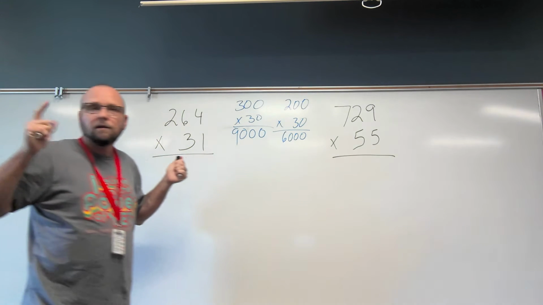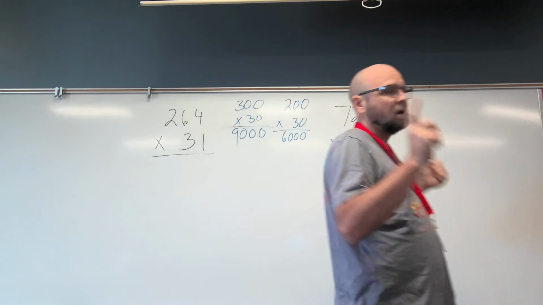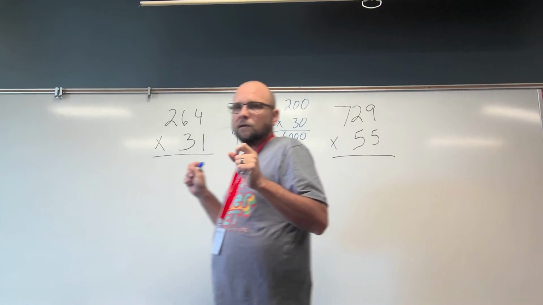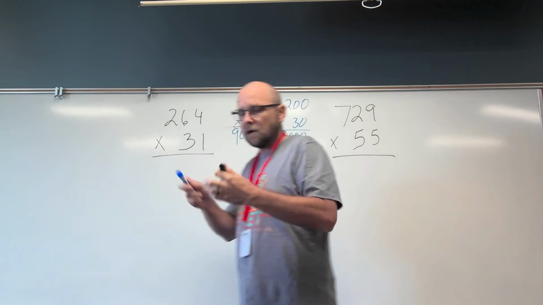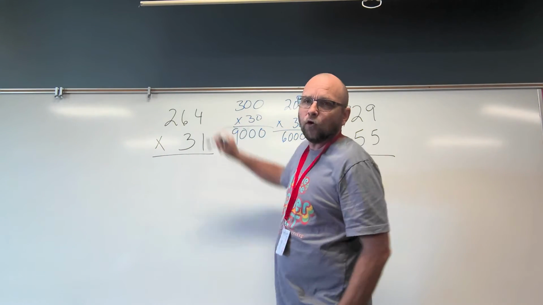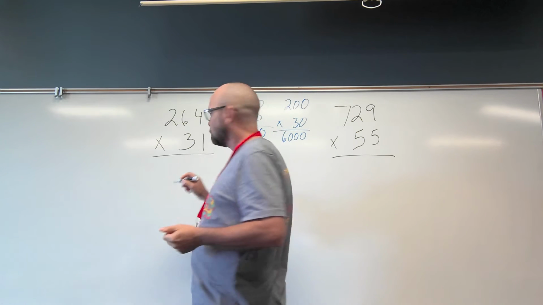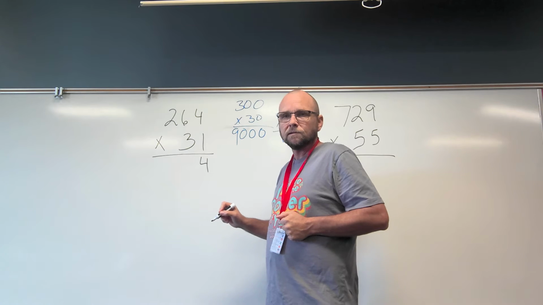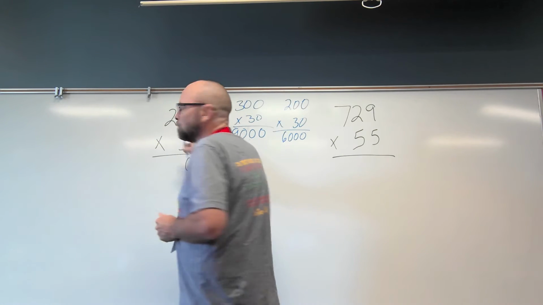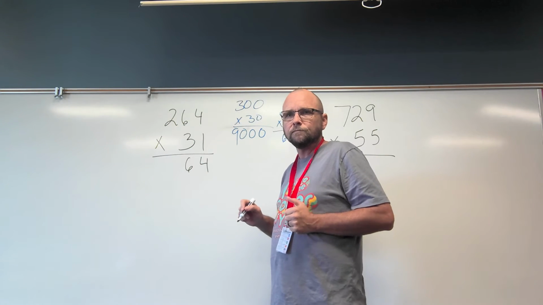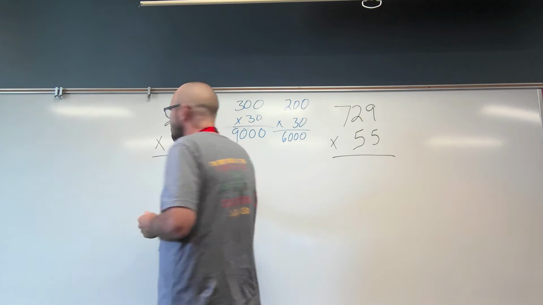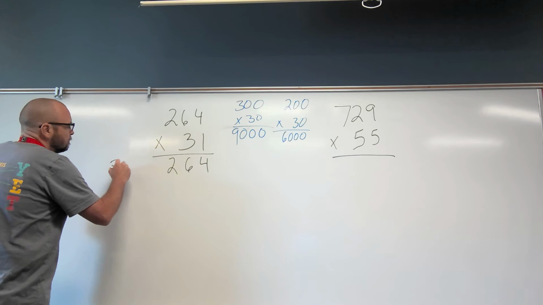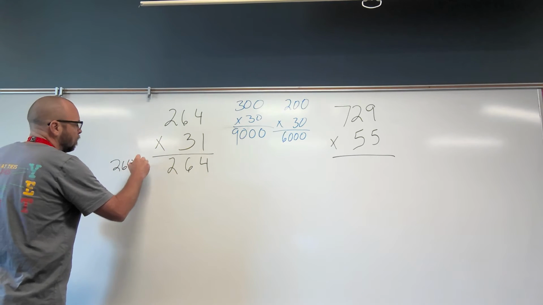All right. Now, some people in here are like, I don't multiply well. Jaden, you don't? All right, good. What's 1 times 4? Good. I know that. What's 1 times 6? 1 times 6 is 6. Good. What's 1 times 2? 1 times 2 is 2. So you do multiply well. Thank you. So you just multiplied 264 times 1.